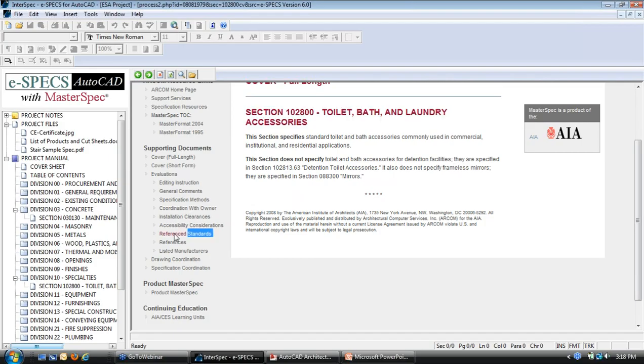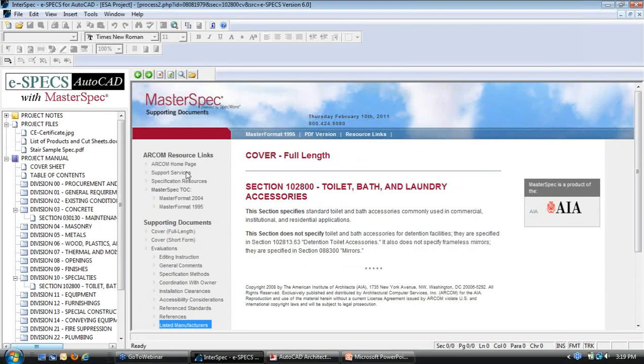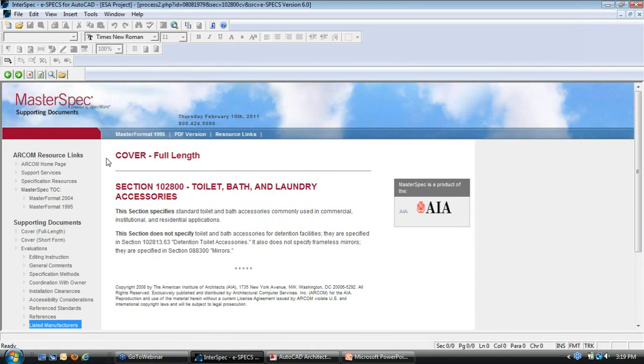Here I can get a list of reference standards, manufacturers, all that great information that's included with your Master Spec subscription. You can view that directly here in the editor. And a question I actually got earlier today was, can you make this screen a little bit bigger? Absolutely. You can turn off the workspace to the left, give you a little bit more real estate to work with as well.